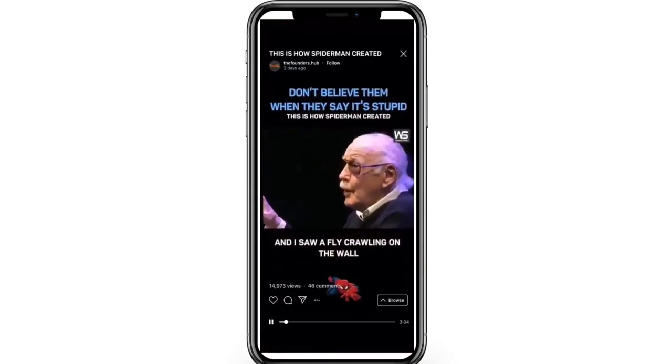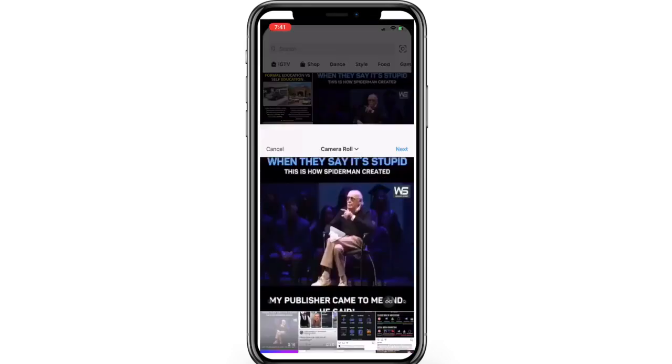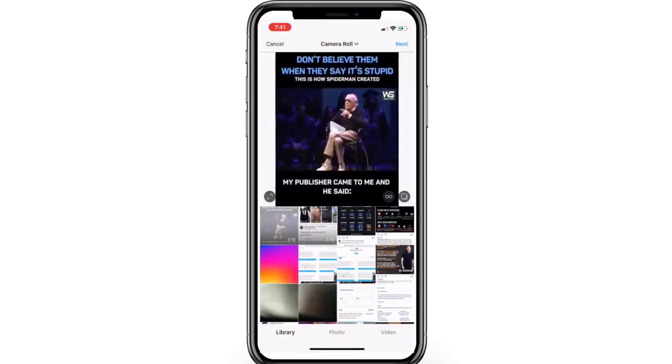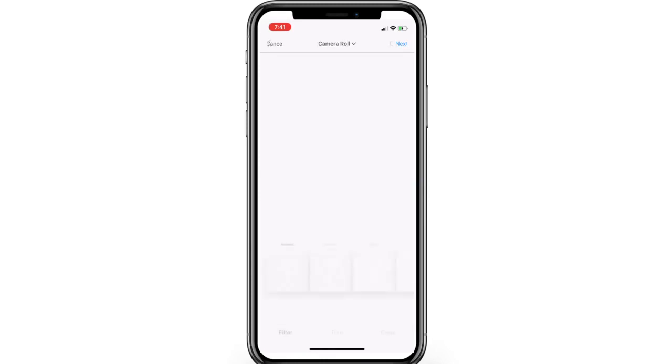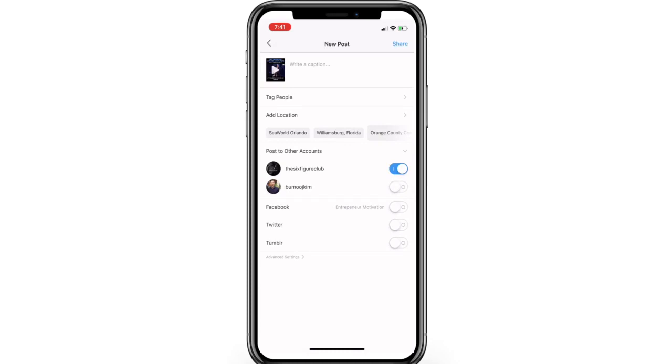Now your job is not quite done yet. You don't want to post it right away because it's not positioned properly. So you want to reposition it properly so you can get all the captions, or just make sure the video is aesthetically visual. So that's how you repost the video without a watermark.